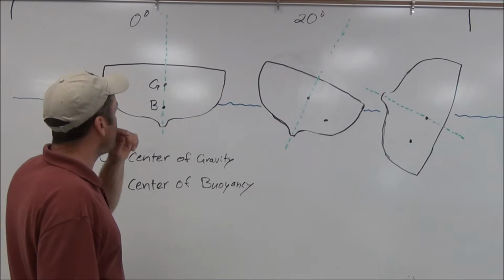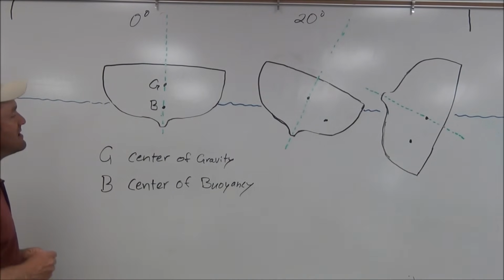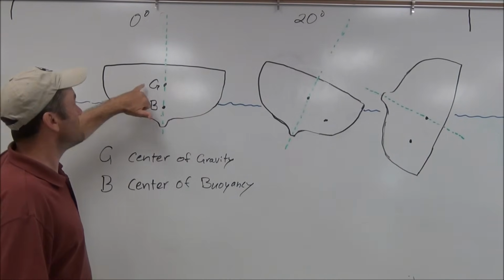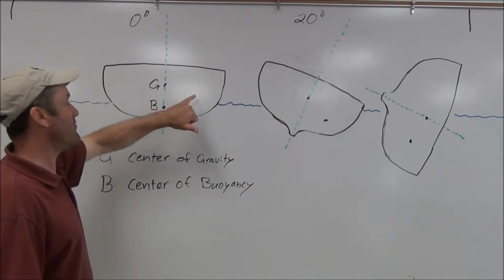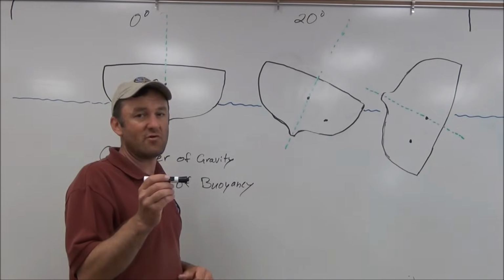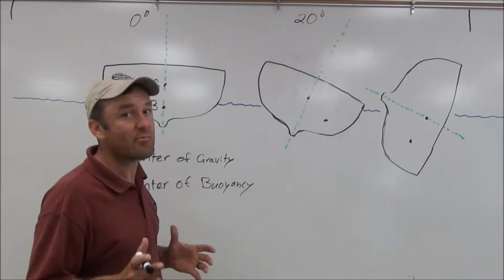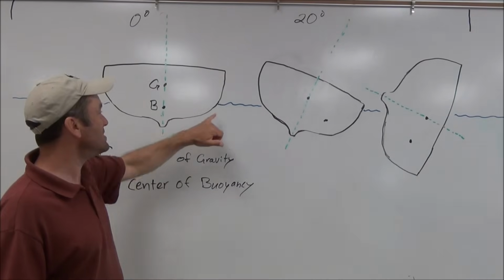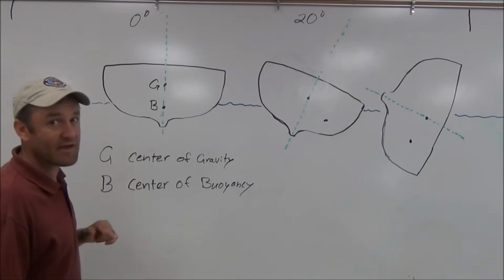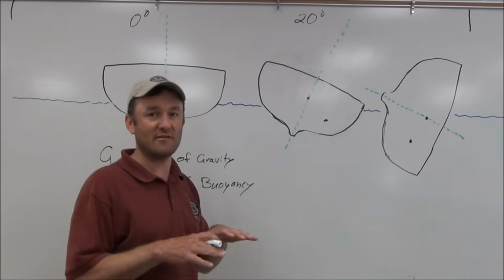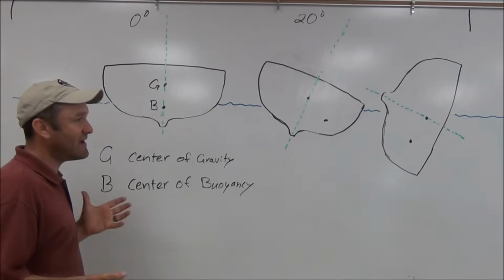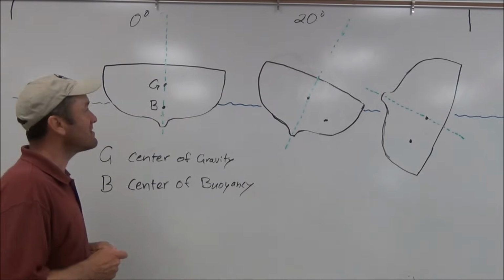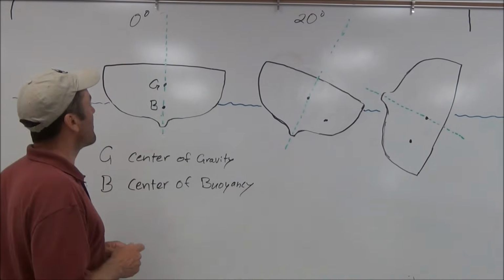Now, one thing I'll explain about the center of gravity is that if you don't move any of the weight in or on the vessel, that point will stay static. The center of gravity will not move. So the center of gravity of this marker isn't going to move unless I change the weight in the marker. Okay, so the balance point won't shift. However, the center of buoyancy is a function of the shape of the water being displaced. Now remember how I said the force of buoyancy is created by the displacement of the water. And so depending on how that water is displaced and the shape of that water, it can determine where this balance point is. Okay, so center of buoyancy, center of gravity.